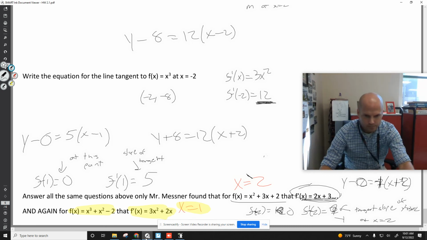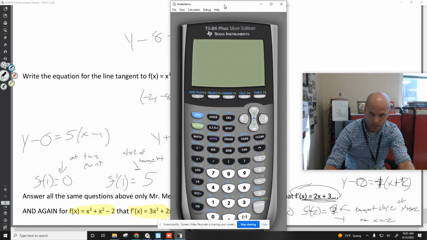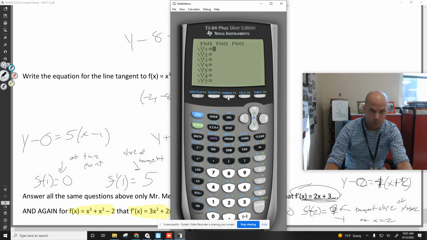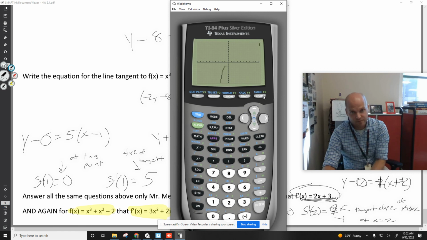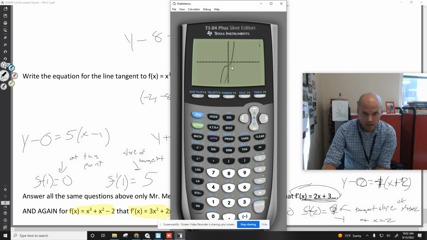What's great is you can graph this. Now, you won't be able to do this, but it's fun for me when you have the capabilities and you can do it quickly to check your work. Here's this x cubed graph. I don't have to solve for y much because it's y minus 0. If I wanted to, it's very easy to just add this y value over. I'll do this for both of them that I found. And you can see your x cubed plus x squared graph, and you can see your tangent slope equation that you just generated.